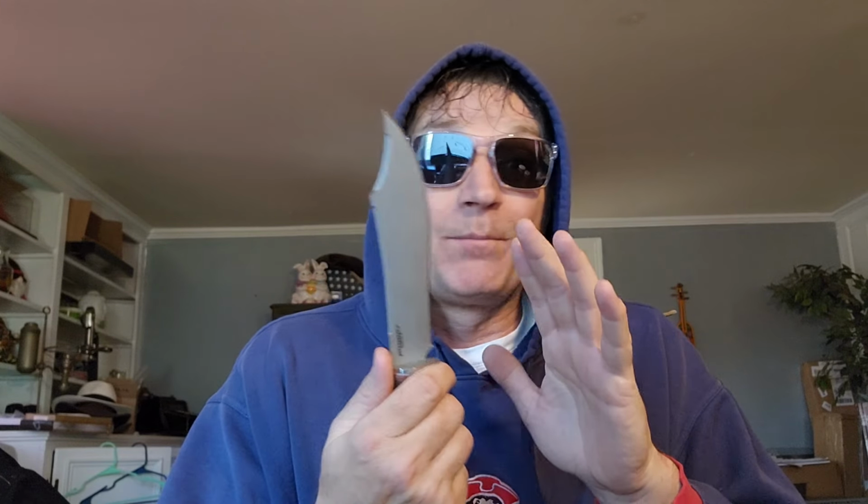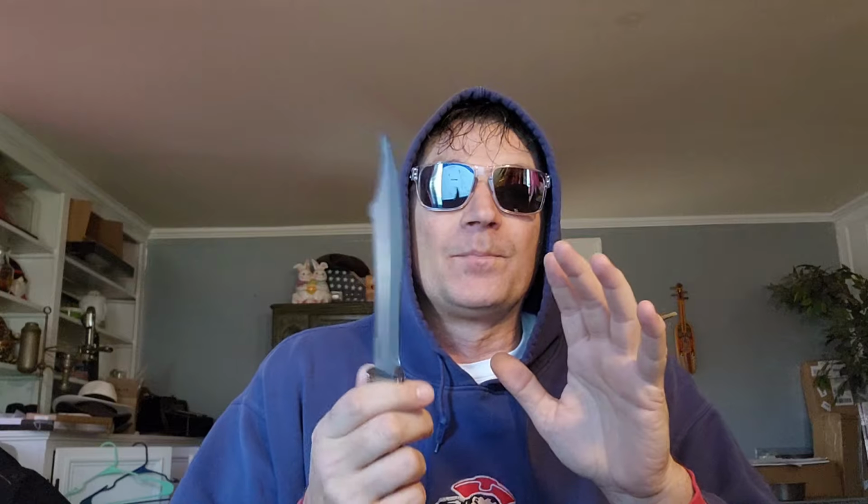You're going to be able to get it around a lot better, because all Bowies are fighting knives first. Don't forget, it's not just a camp knife. It's a protect your ass knife. You got black bear and whatever else that can come at you. Bigfoot, he's there. You need something to protect yourself with. With this being 3 millimeters, this wouldn't be the opportunist knife for that kind of thing. Slashing, yeah, it's going to be a good slasher because it's light and thin. But it's not going to have the hitting power.